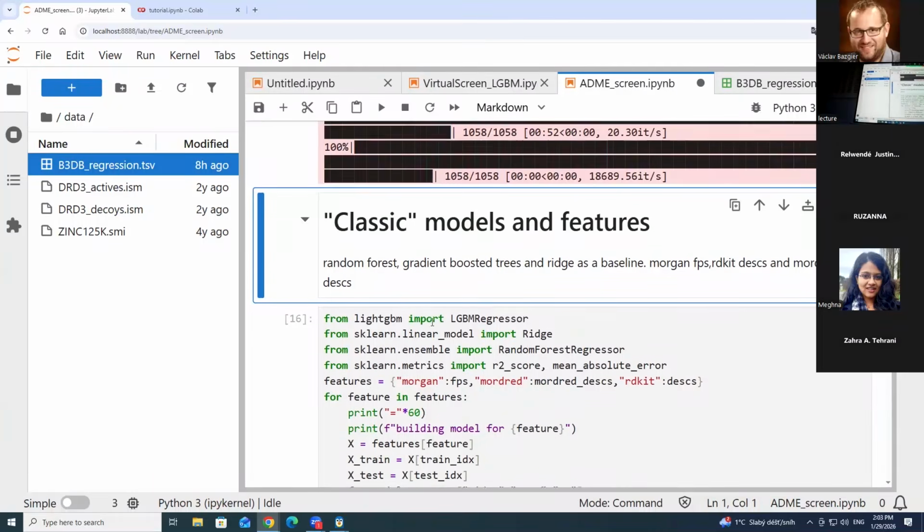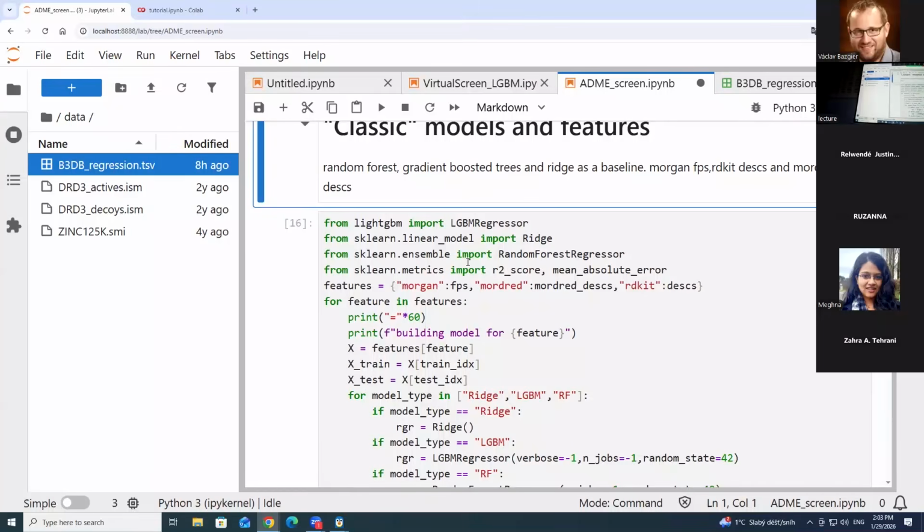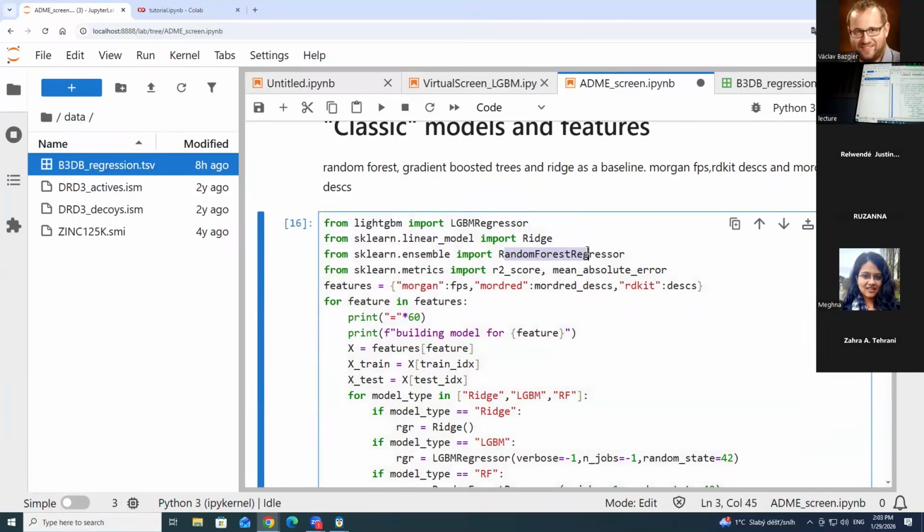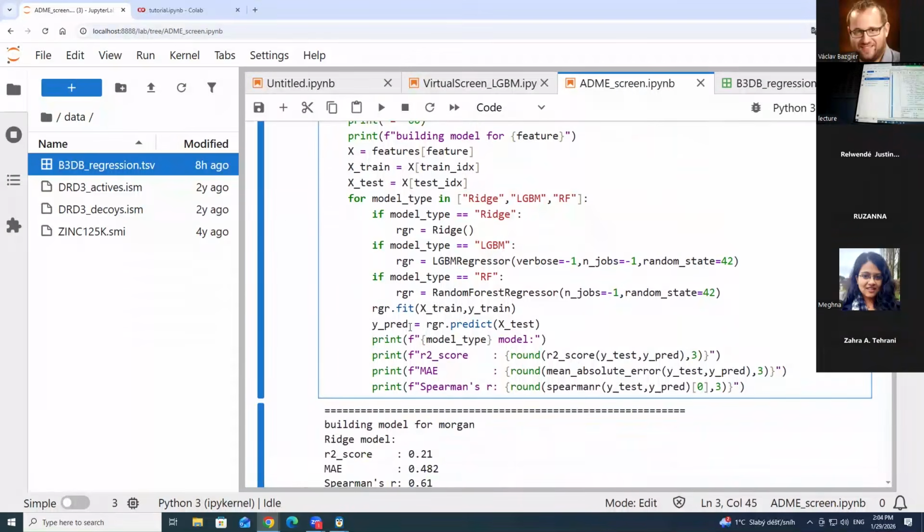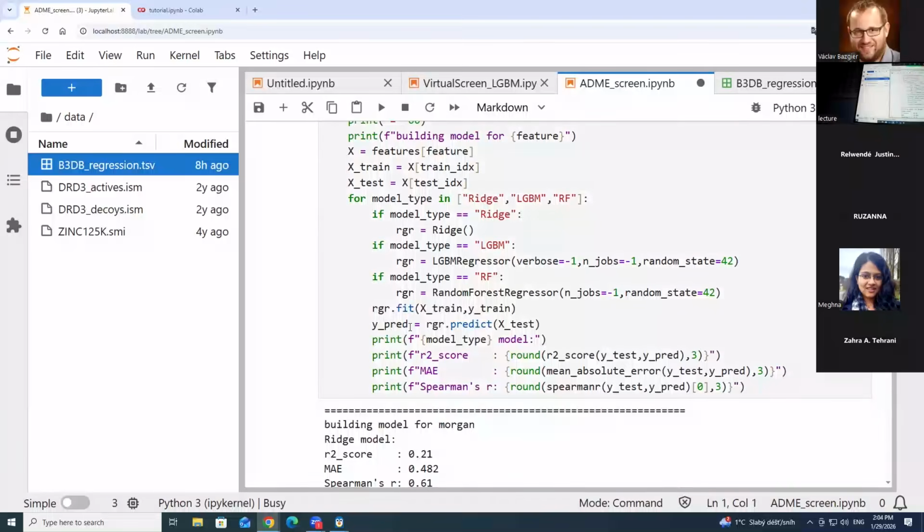So what's happening here is we try out three model types: an ordinary random forest, a LightGBM gradient boosting regressor, as opposed to the classifier we used before, and then as something like a baseline model, we use a linear model, ridge regression. Why ridge regression and not some other linear model? It's because ridge regression is a little bit more tolerant of correlated descriptors. Where some other linear methods fail, this one can somehow deal with it. Okay, so let's run it and let's see.